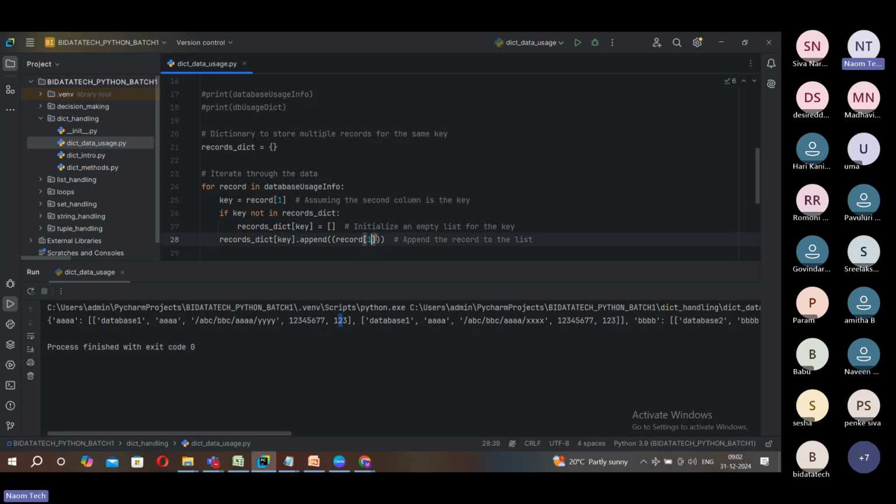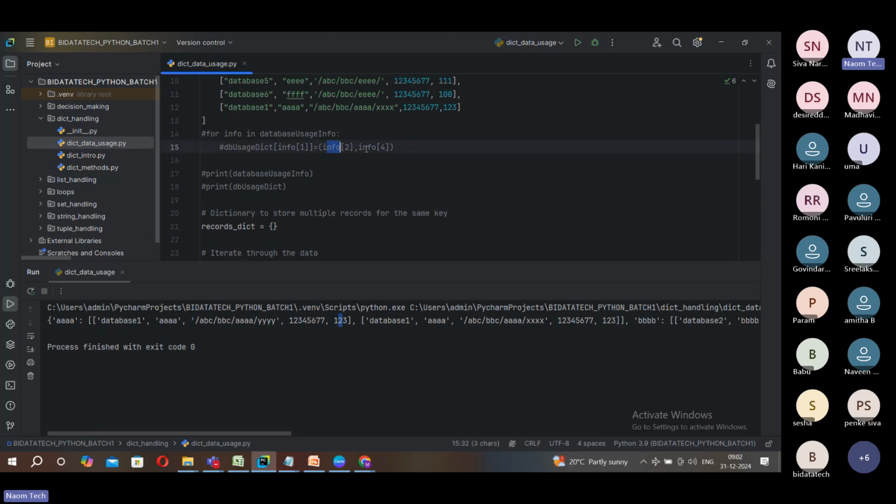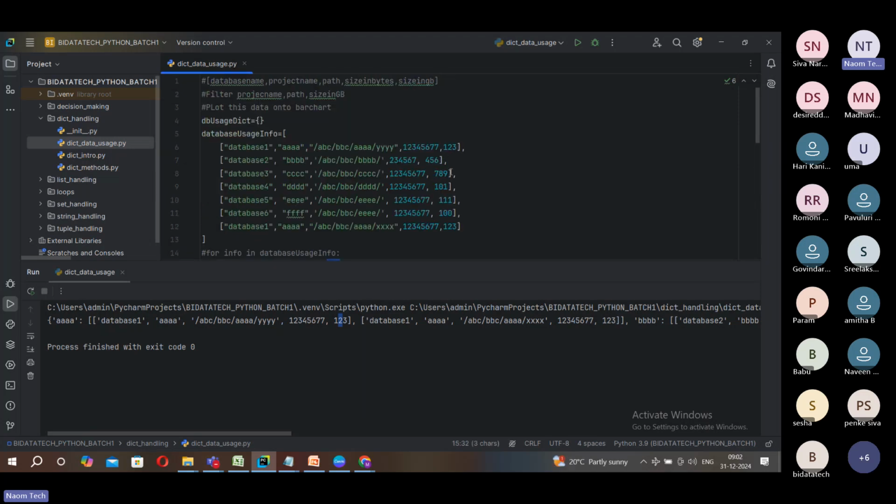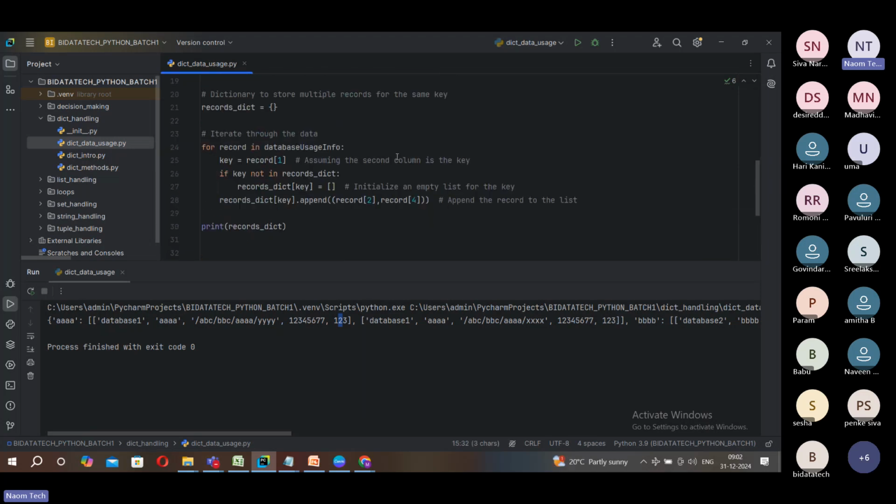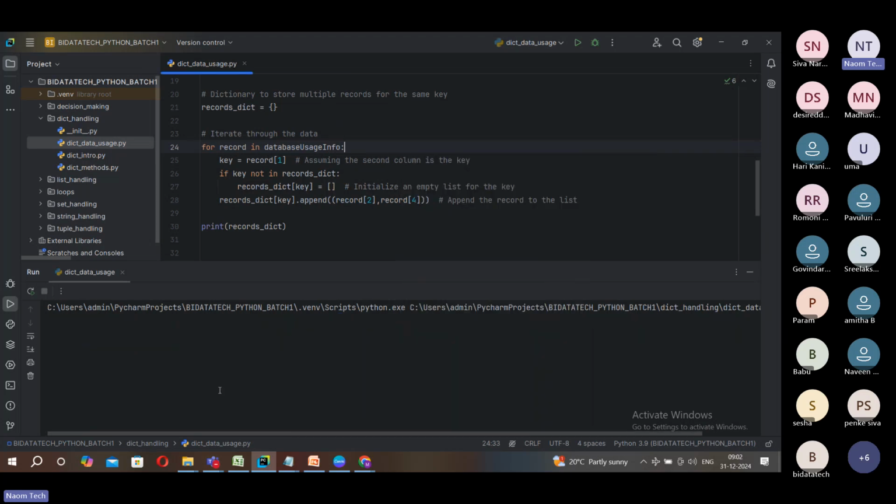So do one thing, record of two, pass it as an iterable object. Append doesn't take multiple parameters altogether, it takes one parameter. So record of two, comma, record of four. I'm filtering this path as well as this size in GB. Now let's run this and see what the output would be inside this.